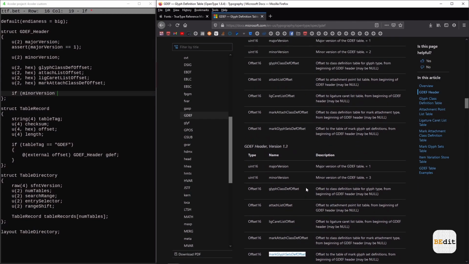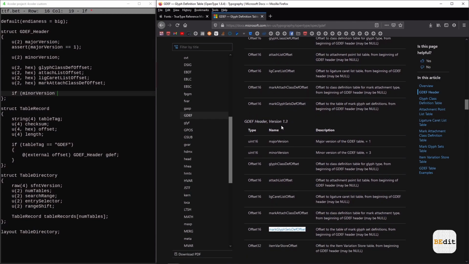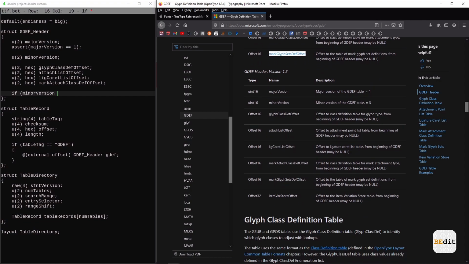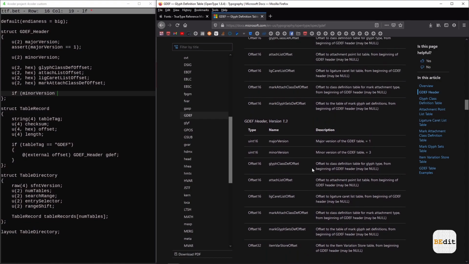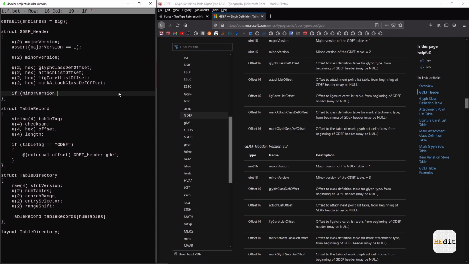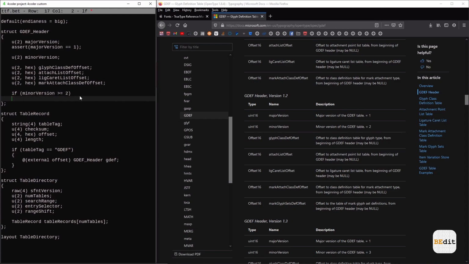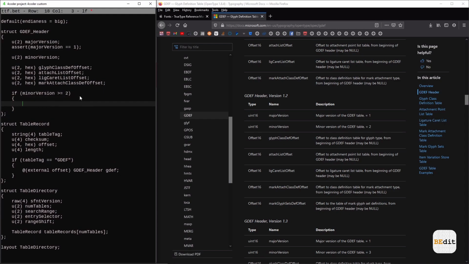So this member, which is in the 1.3 version, is also in the 1.2 version. So they just added more stuff on the end. So we can simply do, if the minor version is greater or equal to 2, then let's add the other member.